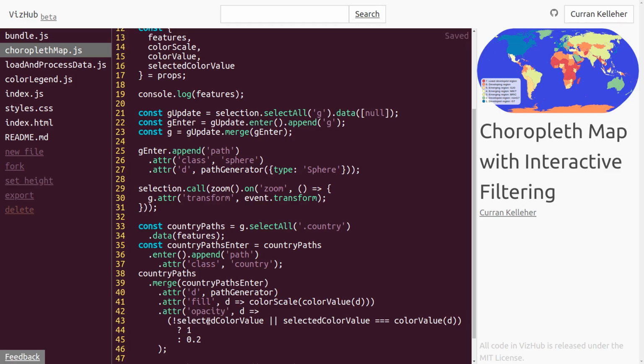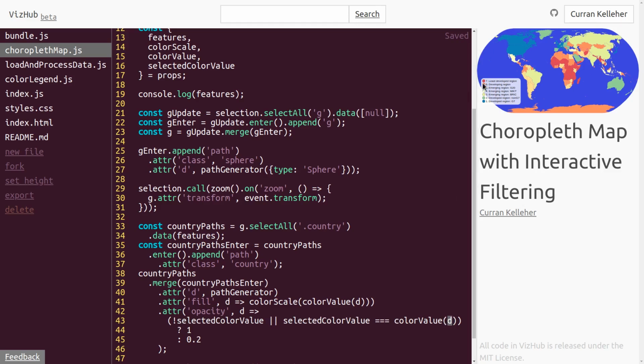Just to go over this one more time, how this works. If there is no selected color value, meaning the state we're in right now, we haven't clicked on anything, nothing is selected, then in this case, use 1 as a value for opacity. And we want to use 1 for a value of opacity, meaning it looks like this, they're not see-through at all, if there is no selected color value or the selected color value is equal to the color value of the country that we're dealing with.